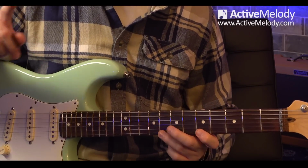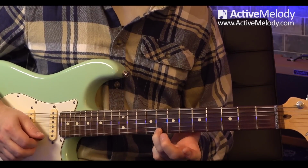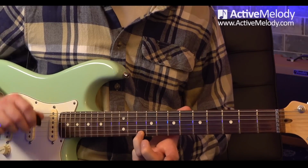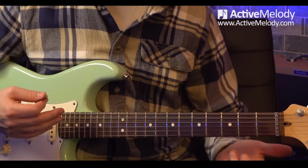Now think of your pattern 1 major pentatonic scale, right? There we just covered the bases of pattern 1 all the way up to pattern 2. So it sounds like a lot, but it's just really hitting a few notes.